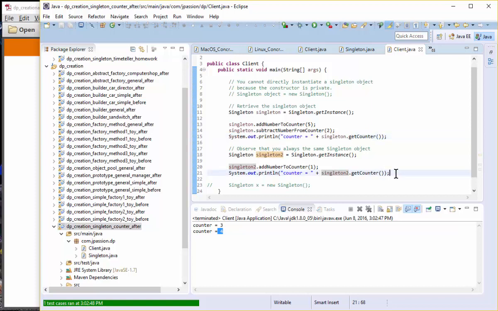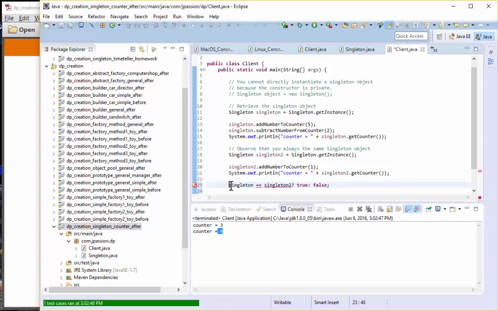And here you should be able to compare whether singleton and singleton 2 are in fact the same object, true or false.